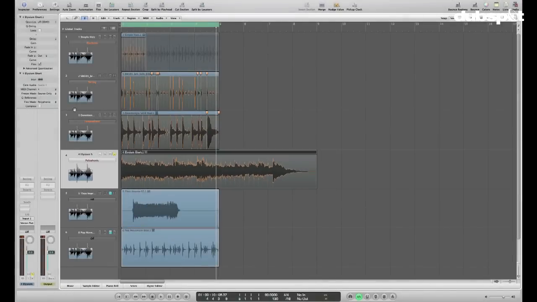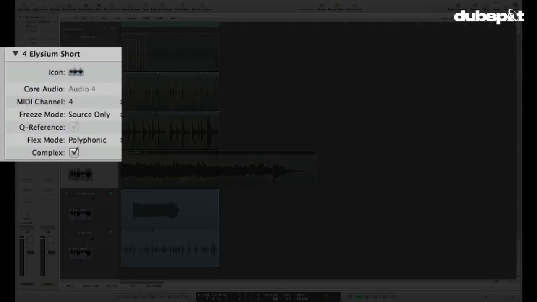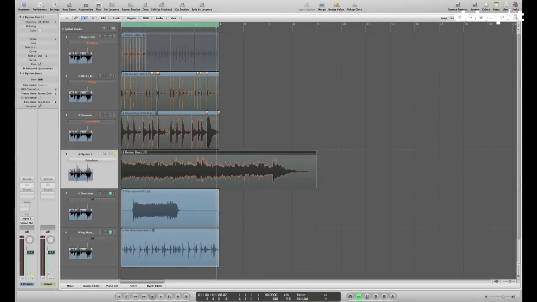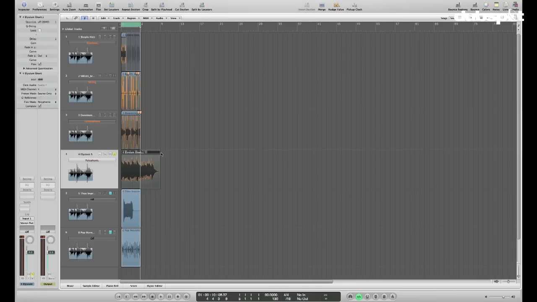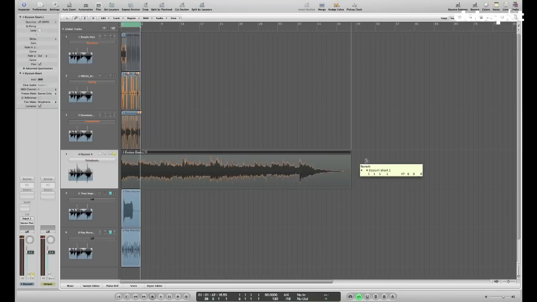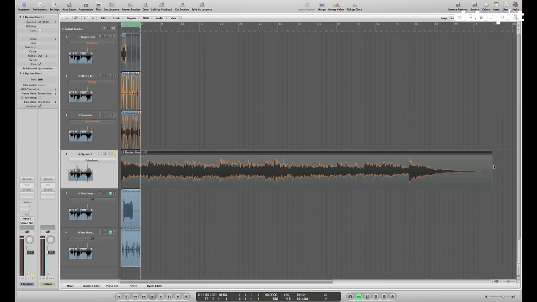You can still recognize it. I'm going to turn on the Complex switch in the advanced parameters, and I'm going to drag it out way more. Let's bring it all the way out here somewhere. And then listen to it one more time. So now it starts to become a whole different piece, a whole different sound of music.